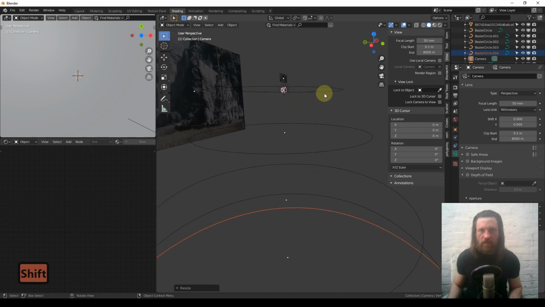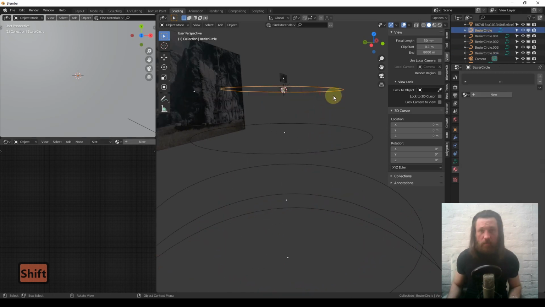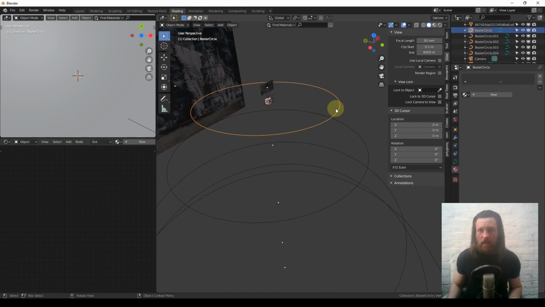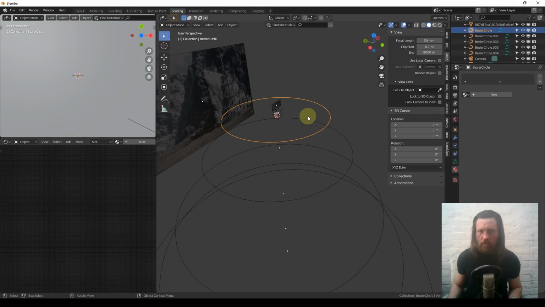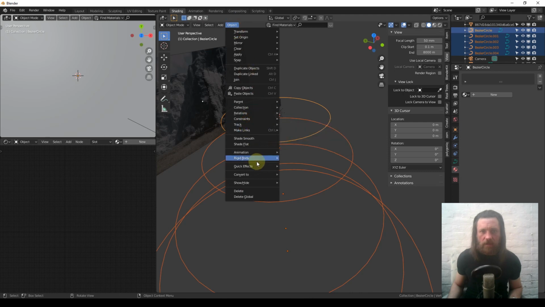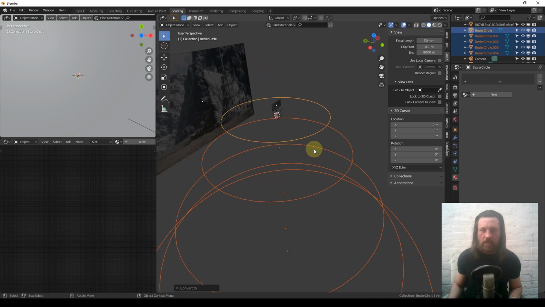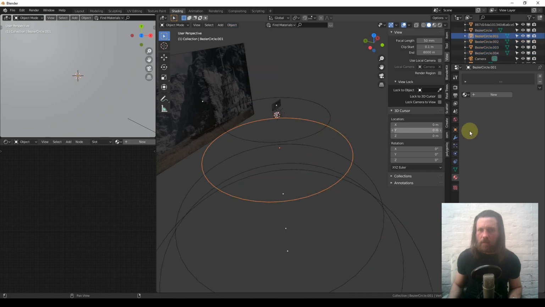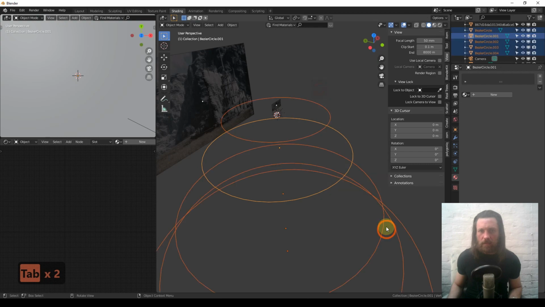So with these, what we need to do is turn them into something that we can skin. So we need it to be a mesh. So if you select, I think, can we do it all at the same time? Select all of them, see what happens. And then Object, Convert to, Mesh from Curve/Meta/Surf/Text. Press that. Did it work for all of them? It did. Okay, so we can do it at the same time.